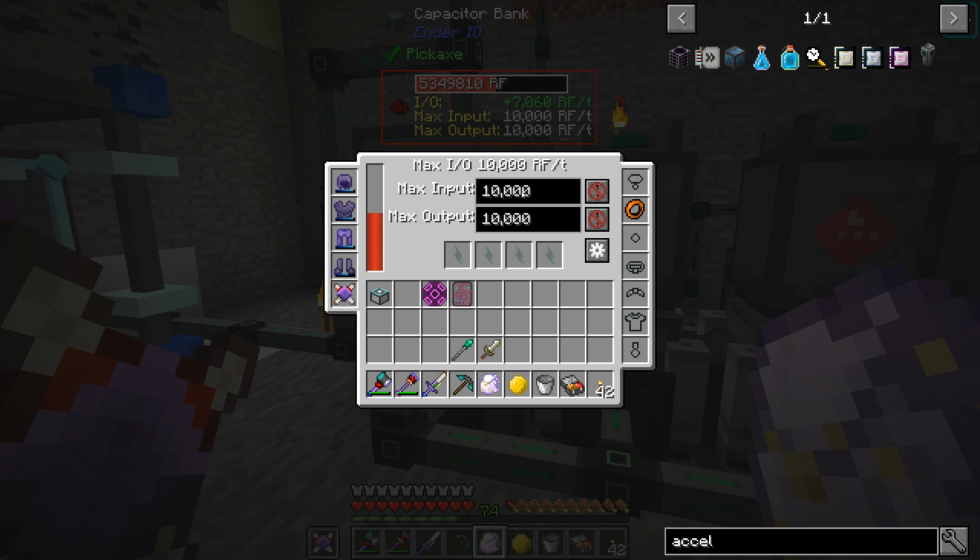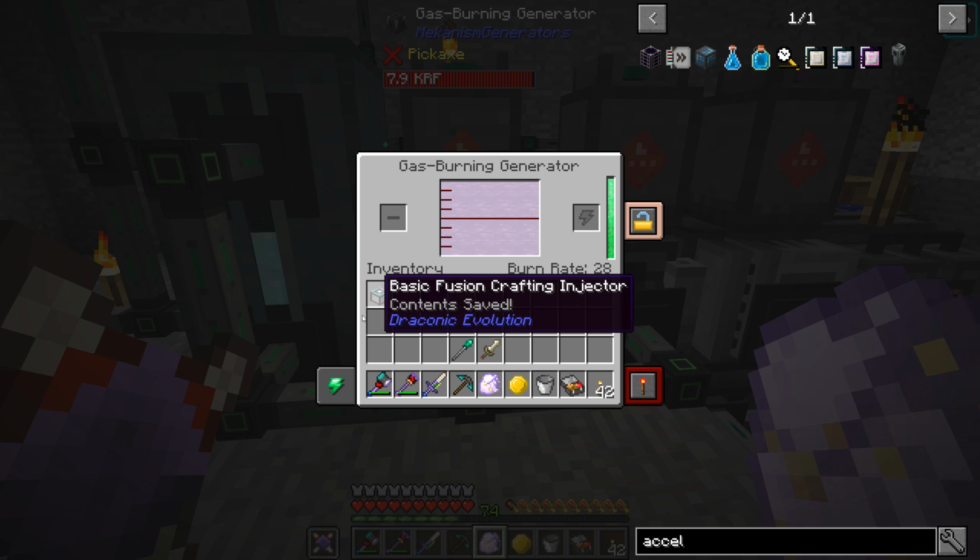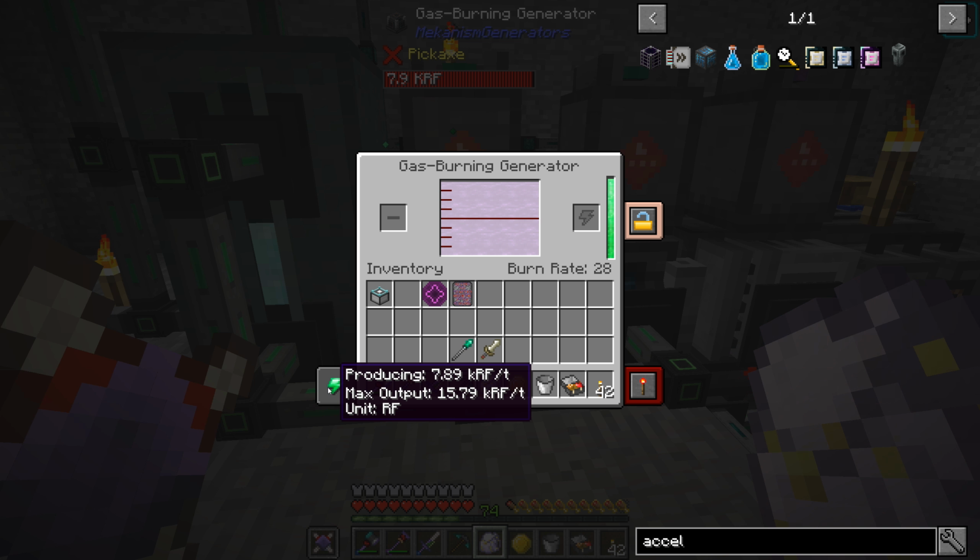Is it 10,000 RF per tick per connection? Maybe that makes sense. I don't know. Maybe that's how much this thing does. 2 of them together? Well, no, that'd be like 14,000. I don't know. Anyway, we have our awakened draconium.